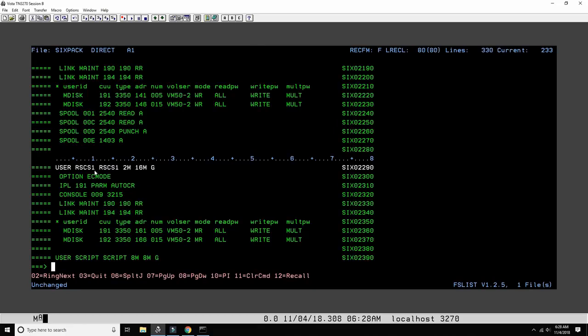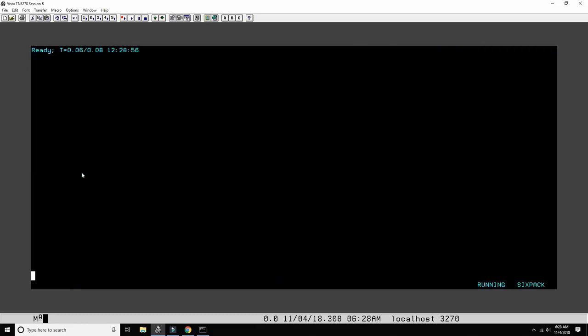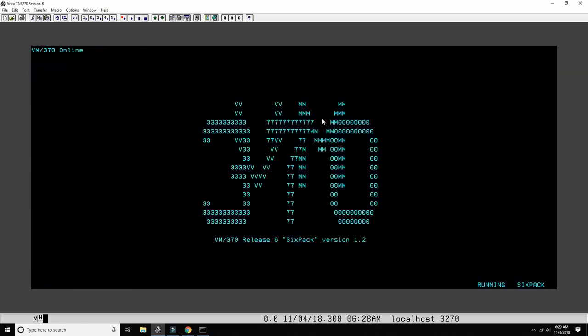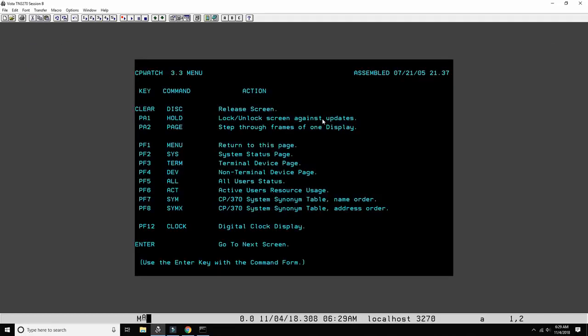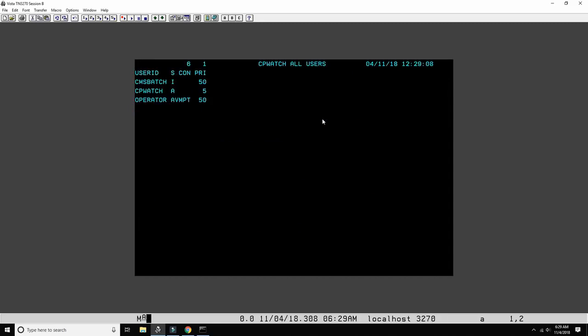Here's the user RSCS, which is the one I'm particularly interested in, but I can't see what has been changed there, even though it mentions it in the notes. But, well, I don't know what else. We still have dial CP watch, of course. You can see it resizes the monitor because it's a different 3270 full screen handling than the one by CMS.